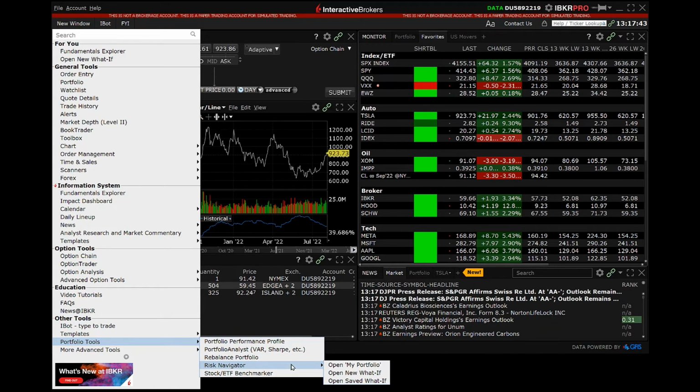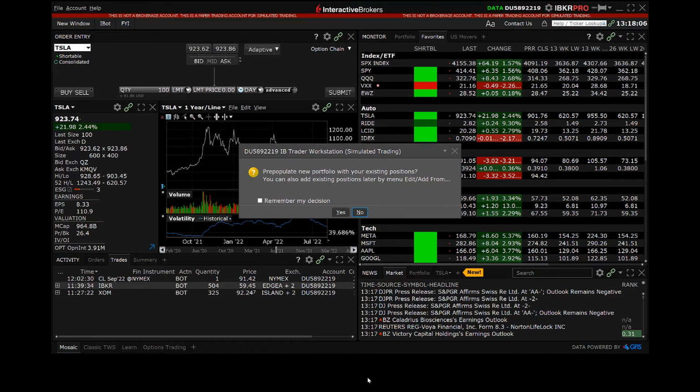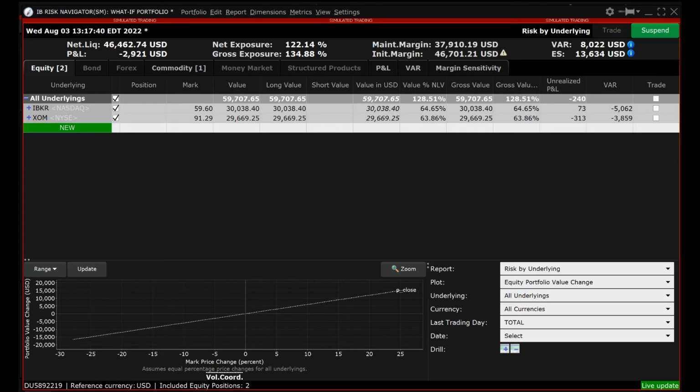Here, the investor can access one live version of your current portfolio and another for a what-if portfolio to review hypothetical scenarios. This is useful for performing quick tasks, and the investor can always start with a blank slate or refer to saved what-if portfolios. Click to access a new what-if portfolio. The investor will be prompted to choose between populating the what-if with their existing positions or start from scratch. Clicking Yes adds the investor's current portfolio positions.